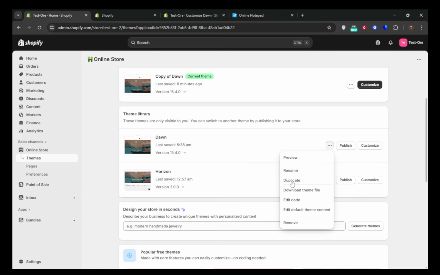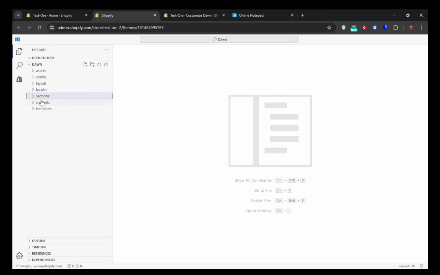Next, you'll need to locate the product template or product form within your theme files. This requires some snooping around. Go to Online Store, navigate again to Themes, select Actions, and then Edit Code. In the left sidebar, scour through the different files for the one that contains the product form section.